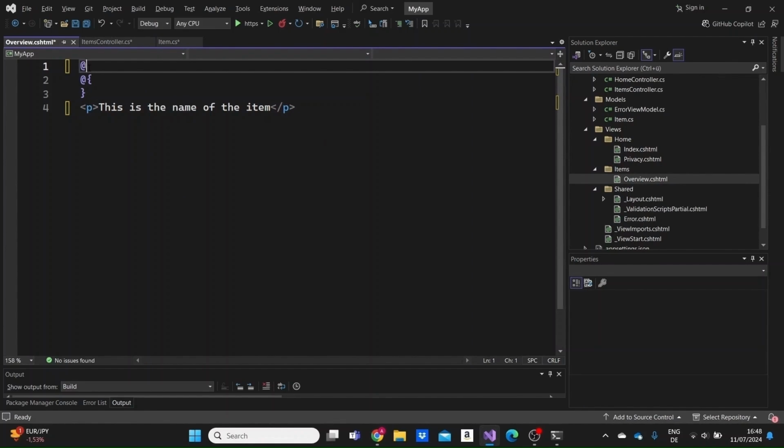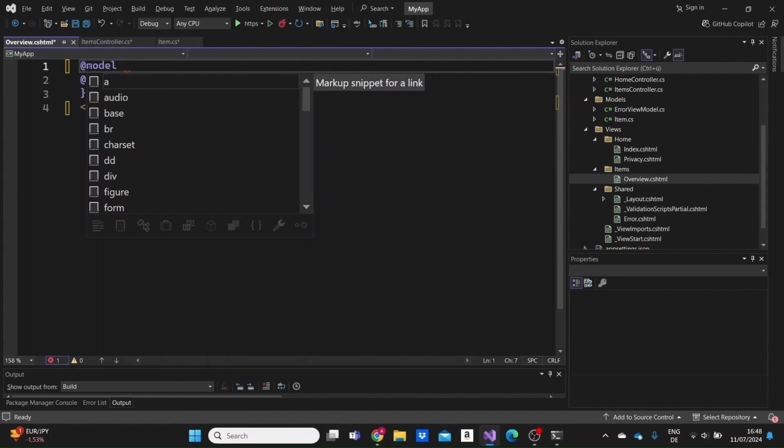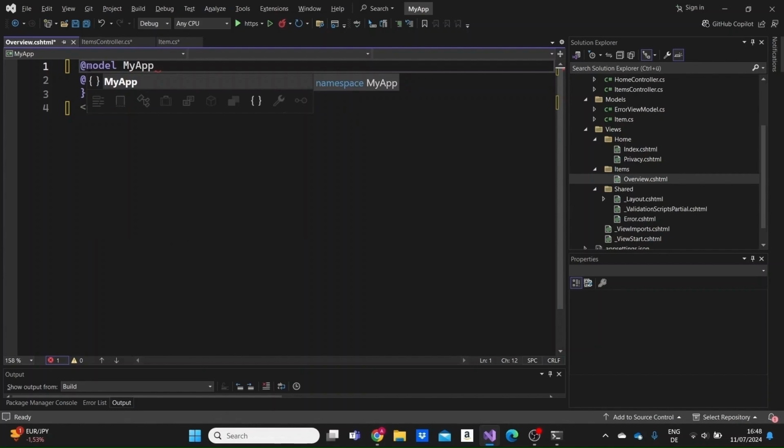I'll do it by writing @model and then the exact address of the model that we created, which is the name of the application.Models, then the name of the model, Item.